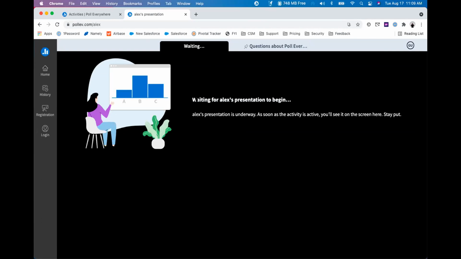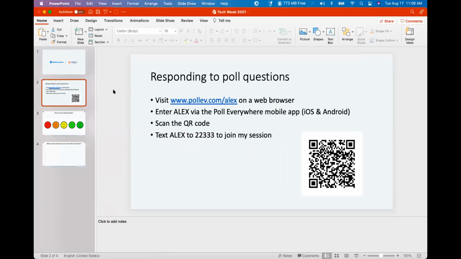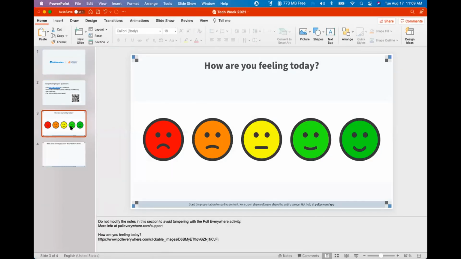And so now what does this look like? So if we go into PowerPoint, I've already added in a couple poll questions just to kind of get familiar with it. I'll also go through the process of creating a new question and inserting it into PowerPoint because that is a very standard use case: I have my own original content that I'm presenting in PowerPoint, but I also want to have some poll questions as part of that presentation.